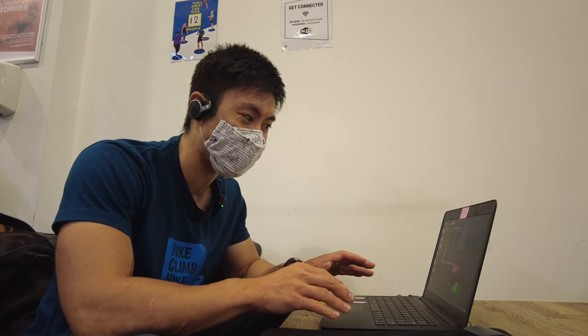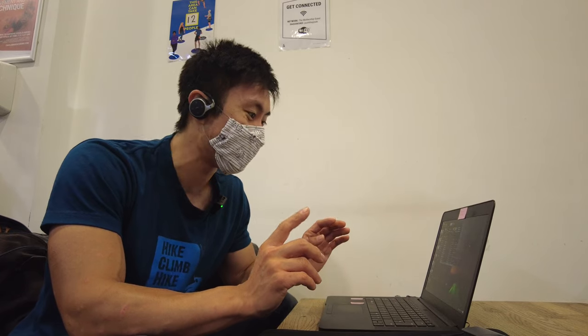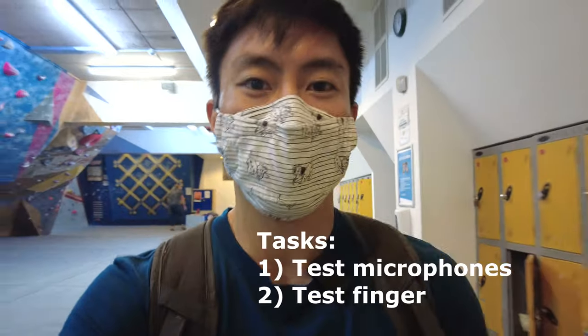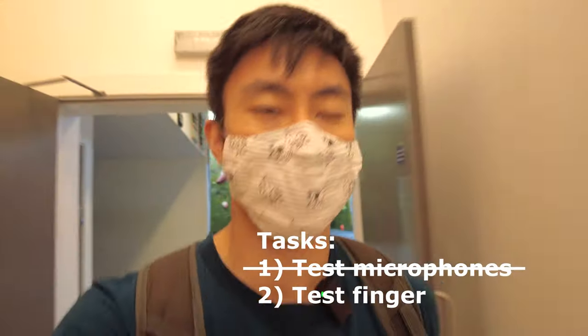We absolutely definitely have a winner. The directional mic of this seems to cut out everything. So I'm now sitting directly under a speaker. And it might be pointing directly at the mic as well because it's behind my head, but we're going to find out now because I'm really, really psyched. This is great. That is finally one of the concerns that I've got sorted out.